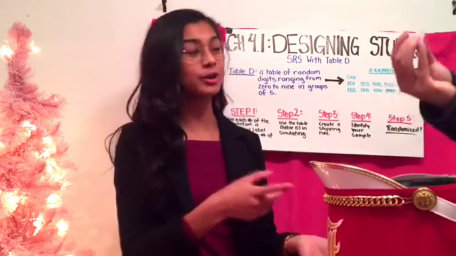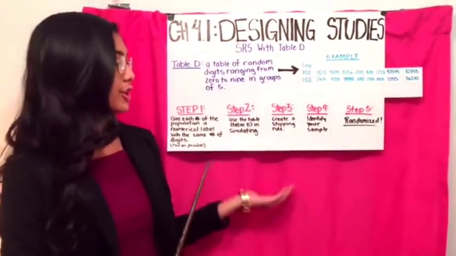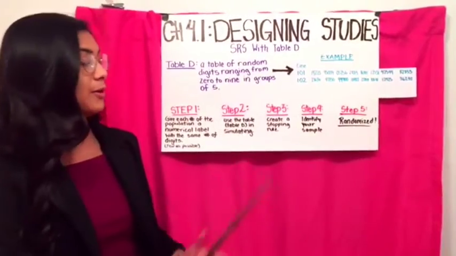You can think of Table D as using a hat. Taking the hat, putting a random amount of numbers inside the hat, mixing the hat around, picking out a number, recording the number, putting it back inside of the hat, and then doing the drawing again. And it's very repetitive. So when you are now ready to generate random variables, you have 5 steps to do it.